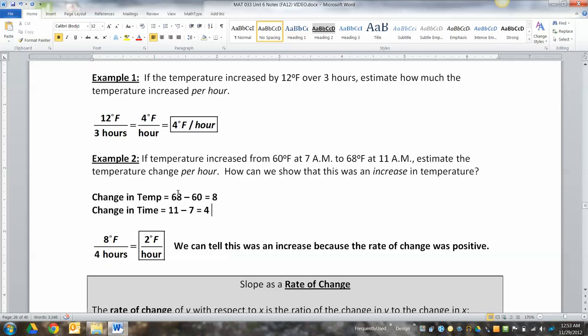All right. Now we have our eight degrees. That was our change in temperature, right, because that's what we're interested in, rate of change. So how much do we change? Eight degrees over how much time did it take? Like four hours, right? And eight over four, we all hopefully know, makes two. So it's two degrees Fahrenheit per hour.